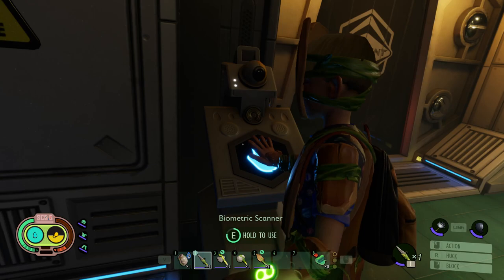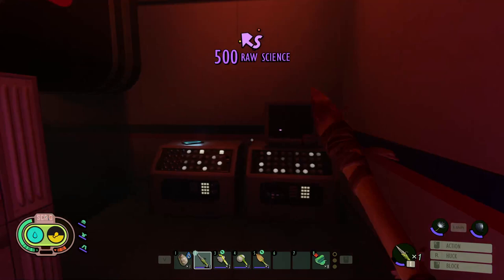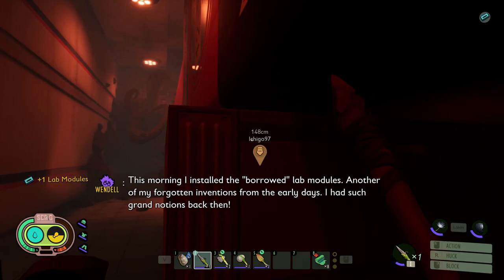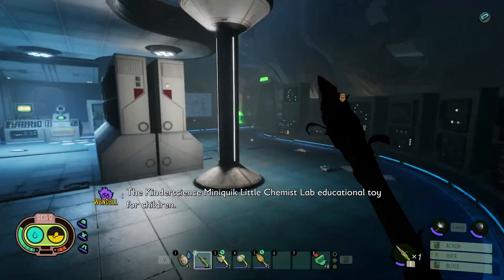I'm opening this door. Survey running. Oh, there's just science in here. Holding raw science in my hands. This morning, oh, there's a molar. Borrowed lab modules. Another one of my forgotten inventions from the early days. I had such grand notions back then. The Kinder Science Mini Quick Little Chemist Lab Educational Toy for Children.